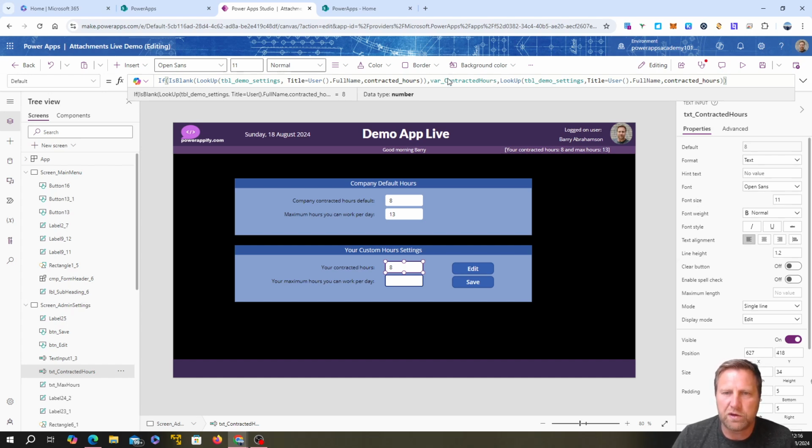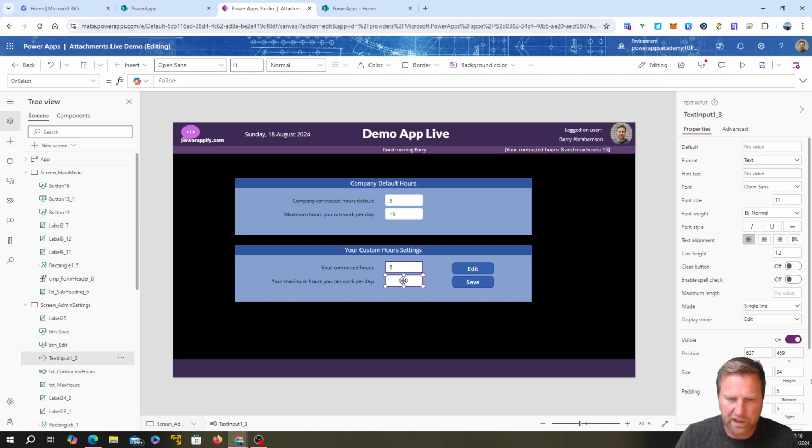I'm using that variable because we had already done the lookup for the contracted hours. We don't have to do that lookup again. The contracted hours is just the contracted hours.